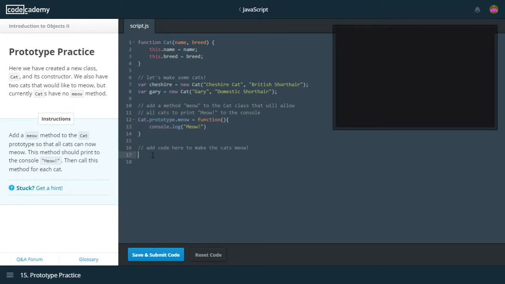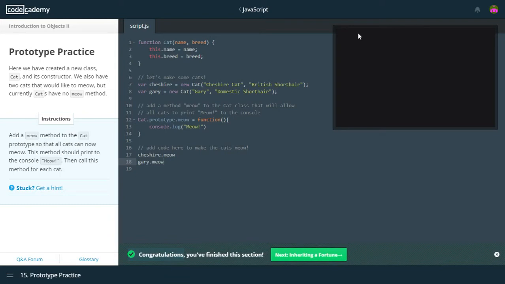And then call this method for each cat. So we have Cheshire and Gary. I hope I'm pronouncing those correctly. So we need to do Cheshire.meow as well as Gary.meow. That should work. There we go.